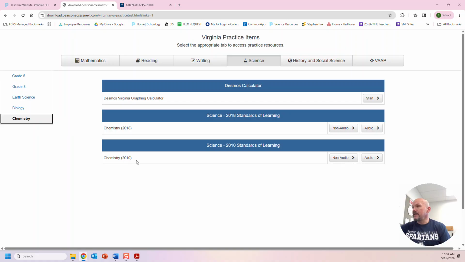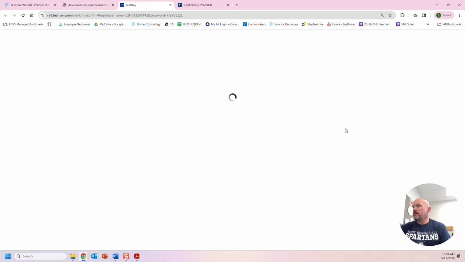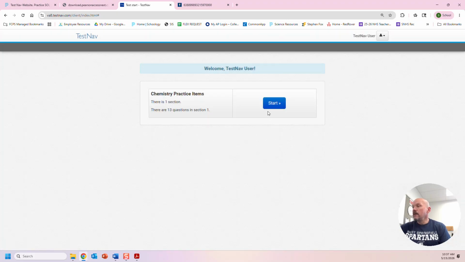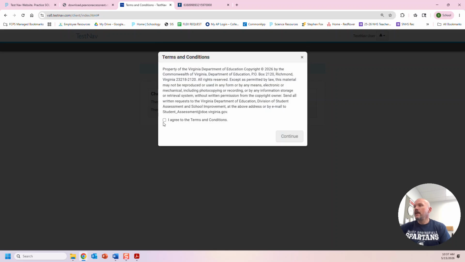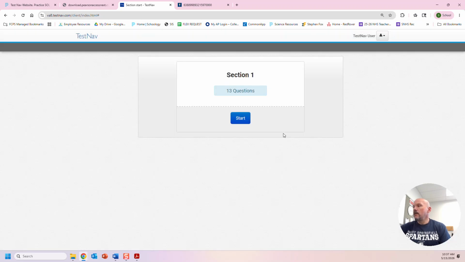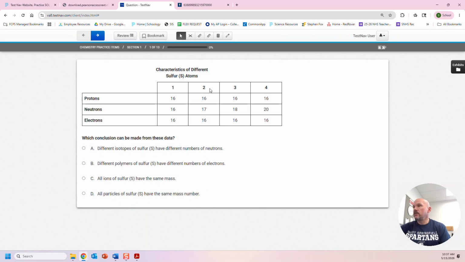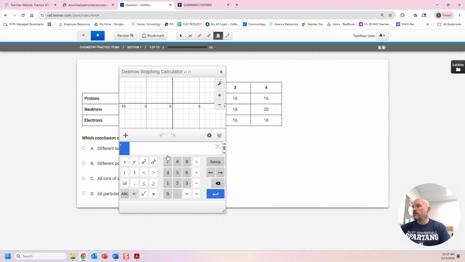You do want to look at these practice items as well, so make sure you do that. You want to get in here just to see what the SOL is going to look like. It's not going to look exactly like the Schoology assessment, so you want to give this a shot and go through it and really get used to the tools. Get used to using the Desmos calculator and not a handheld calculator. So make sure you can put Avogadro's number in here and all that stuff.